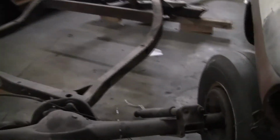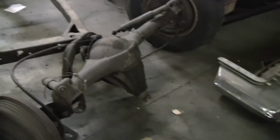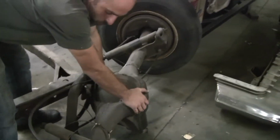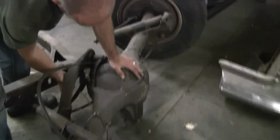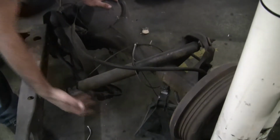Come around to this side. This is the whole third member. And like we were saying earlier, kind of looks like a truck rear axle, how big and heavy duty it is, but with the air suspension and the singular control arm in the rear, gave it an absolutely incredible ride. And then the shock absorbers, obviously.